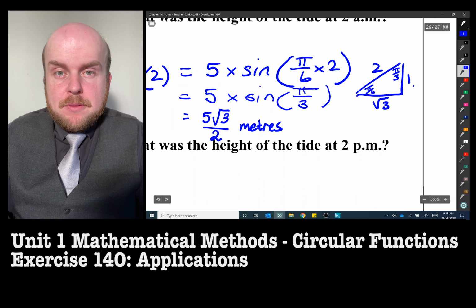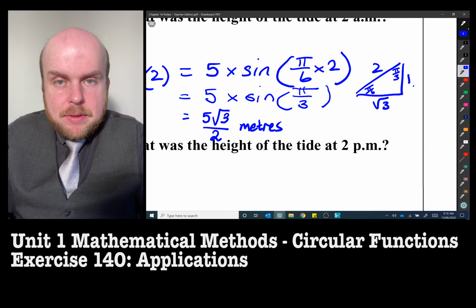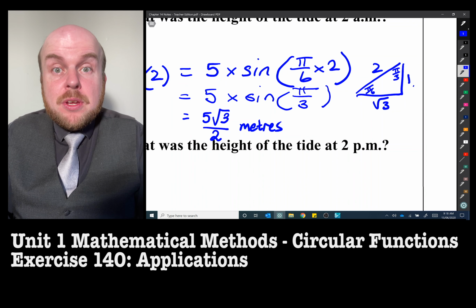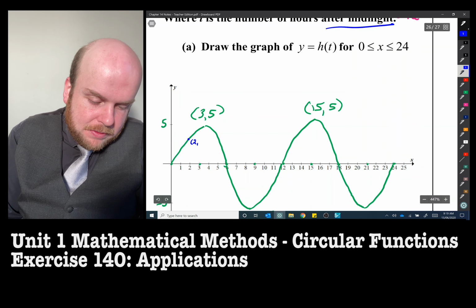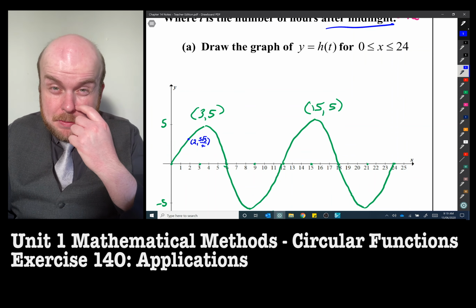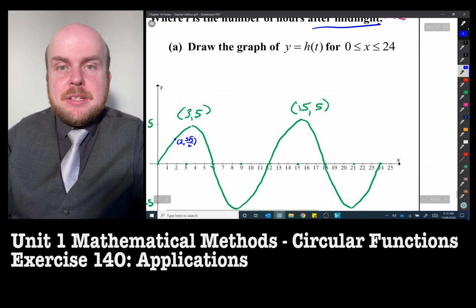Now the textbook, if you go and do questions like this, may have it in decimals. However, as a good maths method student, if you can get an exact value, you will do an exact value. 2 root 3 is there, so for completion's sake, we can now label that coordinate. There is a reason why I wanted to put that on the graph: I had a sneak peek at the next question.